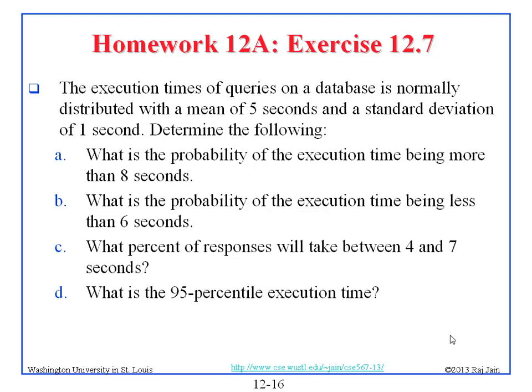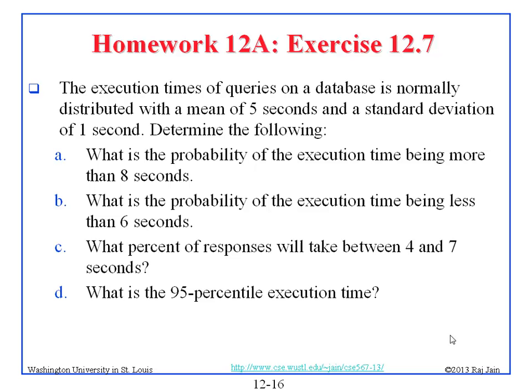So you need that table. In that table you have to figure out where it will happen, what quantile it will happen, and that is what we are asking. What is the probability of execution time being less than 6 seconds, which is a similar question, but we are asking on the less side, less than 6 seconds.